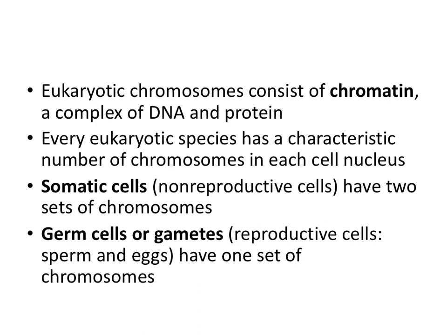Every eukaryotic species has a different number of chromosomes, and you might remember you've seen these two terms, somatic cells and germ cells. So somatic cells are going to be cells that have 2 sets of chromosomes, and germ cells, or gametes, have 1 set of chromosomes. So chromatin overall is just this mass of DNA with protein, and how many chromosomes each organism has depends on the species. Somatic cells have 2 sets, and germ cells have 1 set.